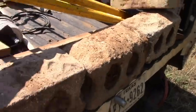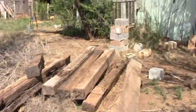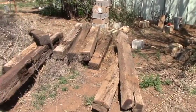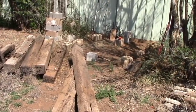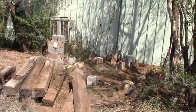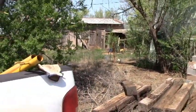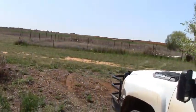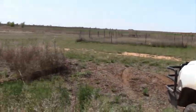Wasn't one of mine. Anyway, what I'm doing is I'm getting a base set up so that I can put a 3,500 gallon water collection tank on here to use for birds or for this garden if we do a garden here, or that garden out there if we do that garden out there.